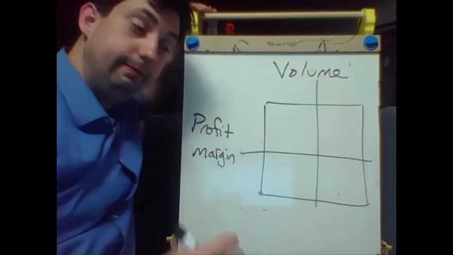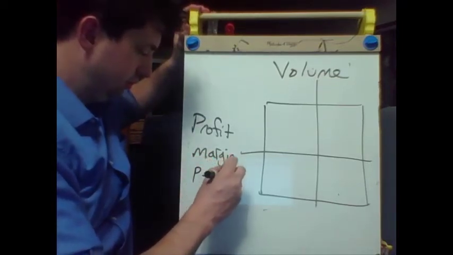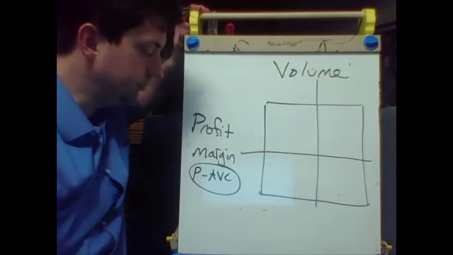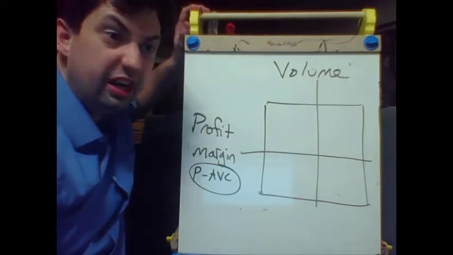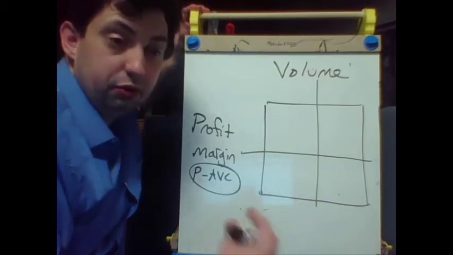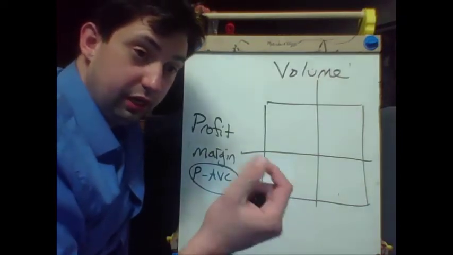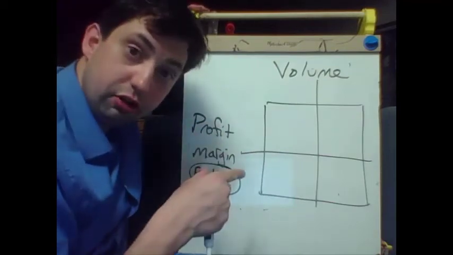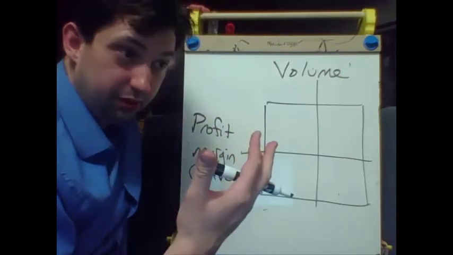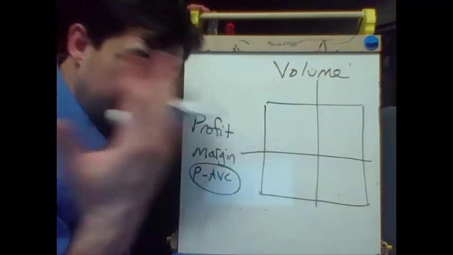Profit margin is the price minus the average variable cost. It is not including any fixed costs. It is just the price minus the cost of goods sold, if you know your accounting. It is how much money each unit gives you. Profit margin is essentially the markup. Like when a retail store buys some thread for 50 cents and sells it for 75 cents. That's a 50% markup.